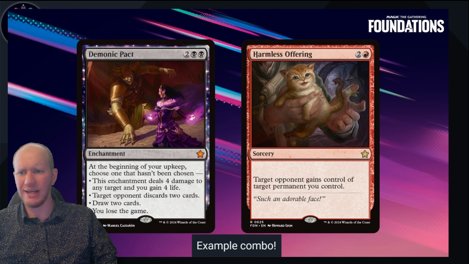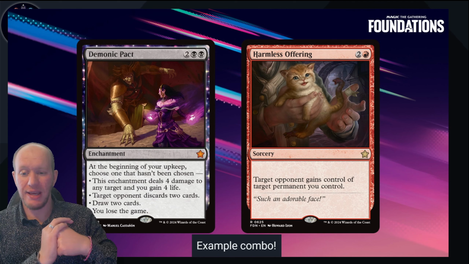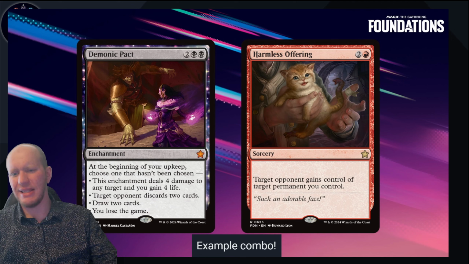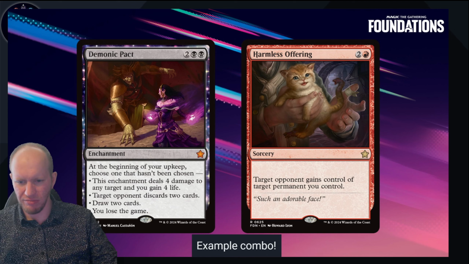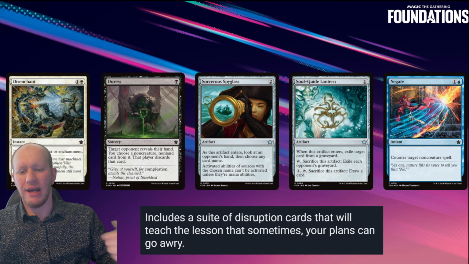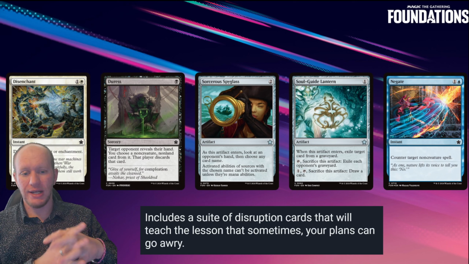We've also got an example combo here for the Demonic Pact and the Harmless Offering. You can give the Demonic Pact over to someone, and at the beginning of their 4th upkeep, they're going to lose the game unless they decide to lose the game earlier or they have a way to remove it. Then we've got a suite of disruption cards as well.